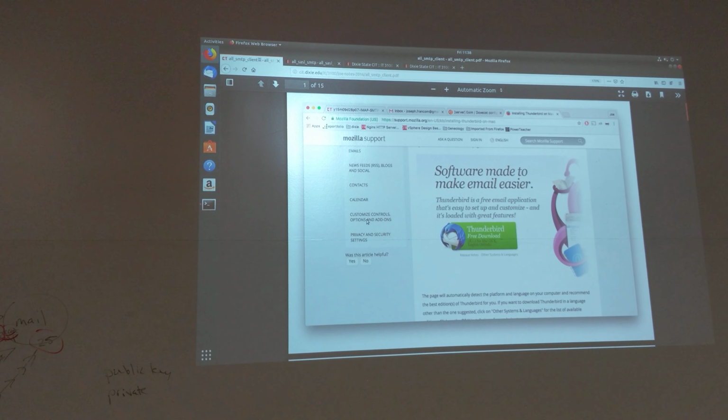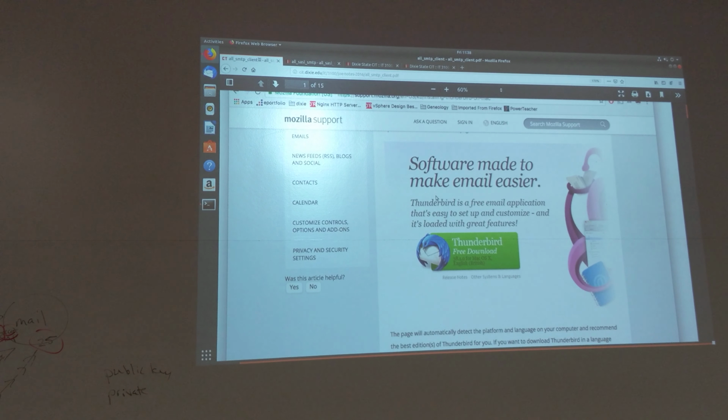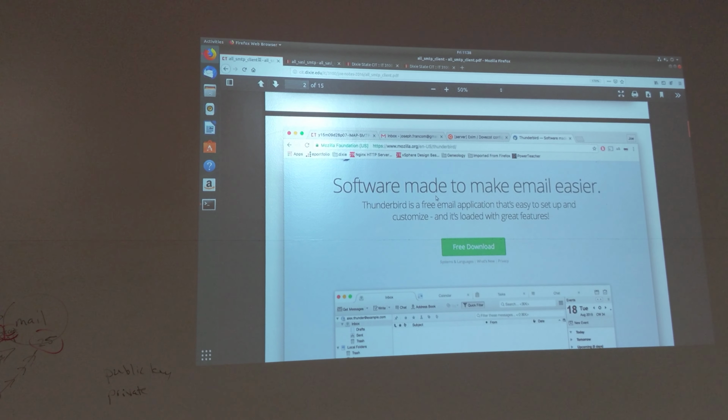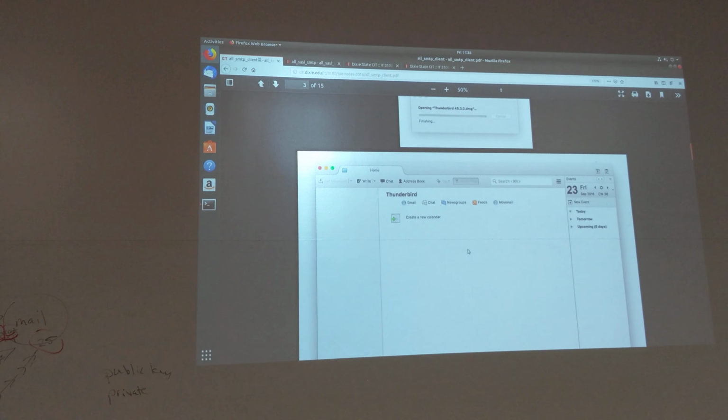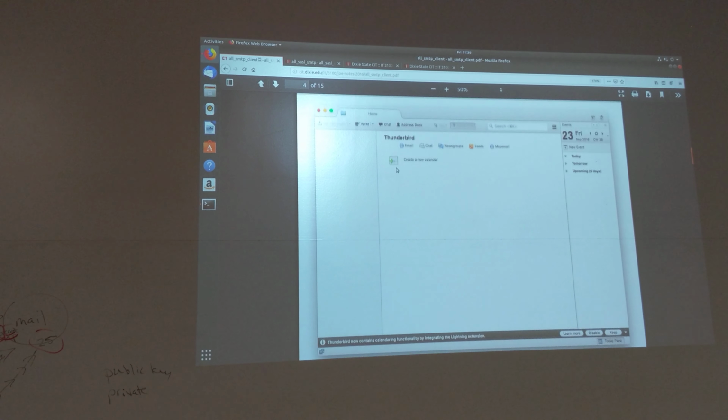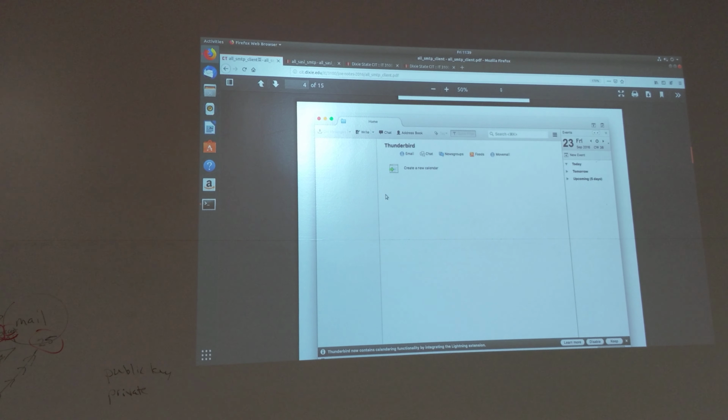So for the client, I use Thunderbird. I just chose it because you can download it on Windows, Mac, Linux, wherever. I don't care if you use Thunderbird. You can use your mail client for OS 10 if you want, or some other mail client. But here's an example of how we're going to make this happen. You download, install, extract, and run it. So here's your initial page after you install Thunderbird. This is my client, and I'm trying to connect back to my mail server to send and receive mail messages.